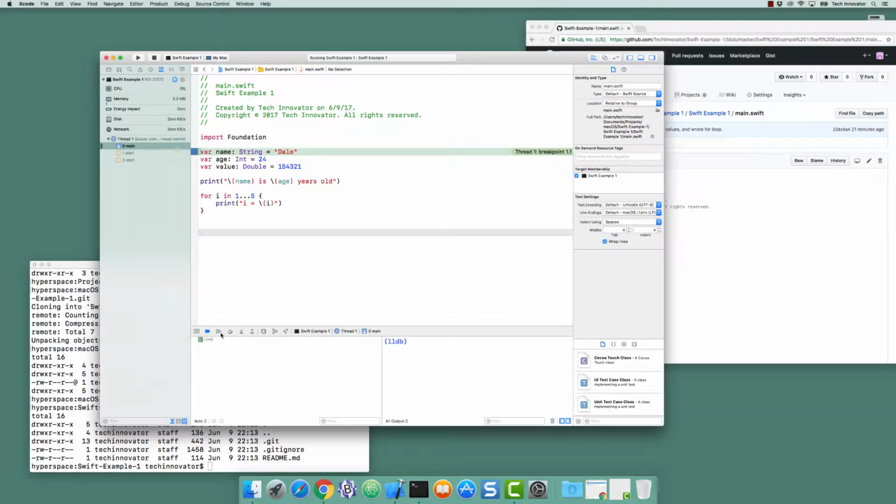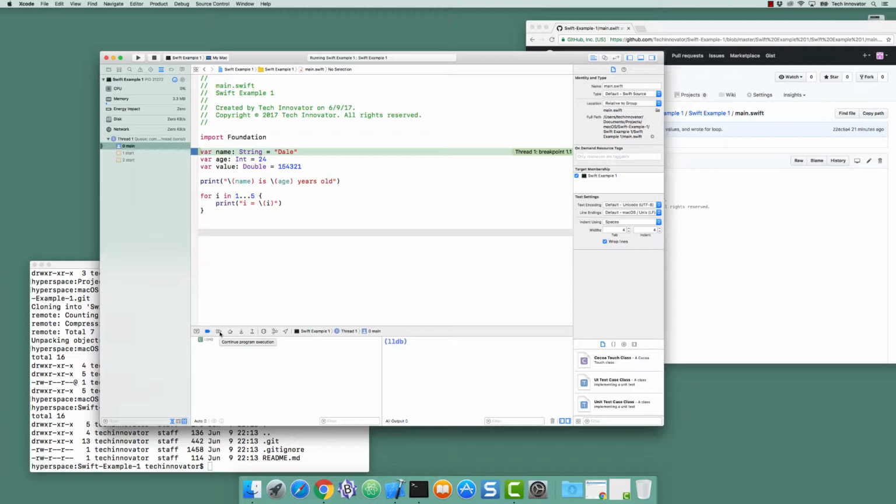If I go to this set of icons, my debugger icons below the code, and if you can't see this, it can be opened and closed using that icon, I am able to use these icons to step through my code. So let's look at these left to right. The first icon, the blue one, will deactivate the breakpoint, so you can turn them all on and off.